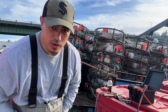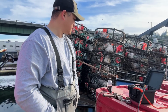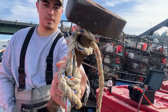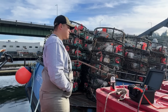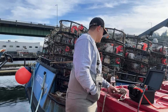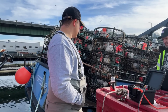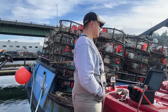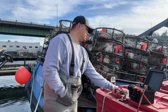So right now he's just working on getting that line out of the propeller. And if we need it, we got a bigger hammer. Right now he's just cutting off the top layer. Once he starts using that chisel, I'm sure he's gonna want this. So he's got that other one down there right now. We have a plastic one, but those are not really good. If you put them in water, it's gonna be half the weight.